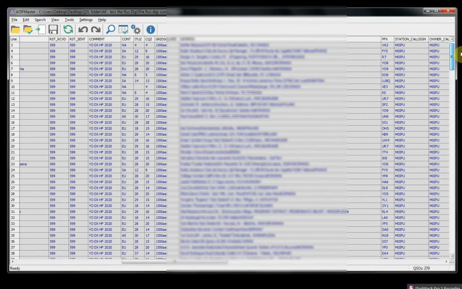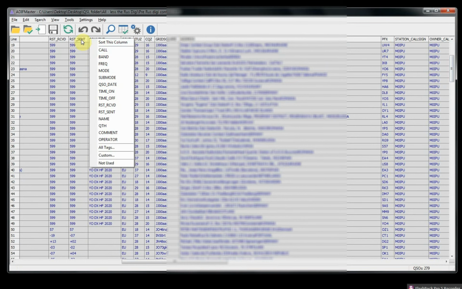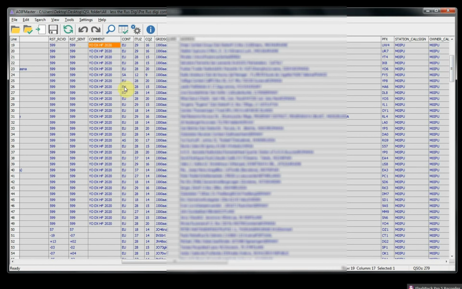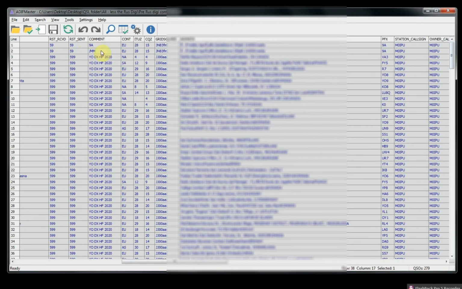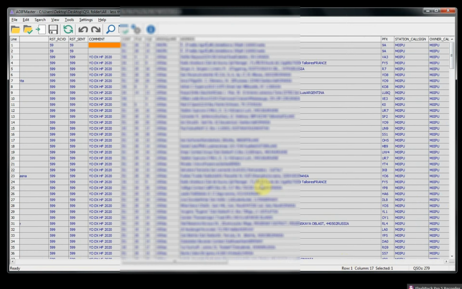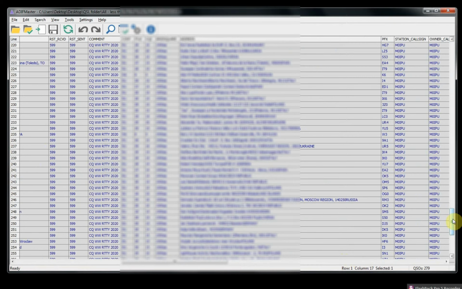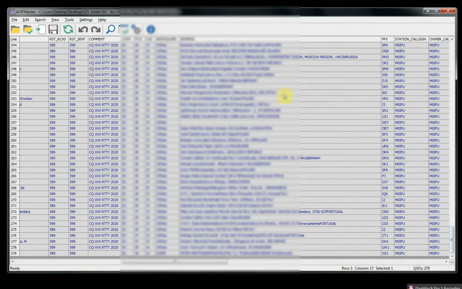Right, so you see here YODXHF20, which is this column here. I'm not interested in that. And I'm also interested in QSL via.